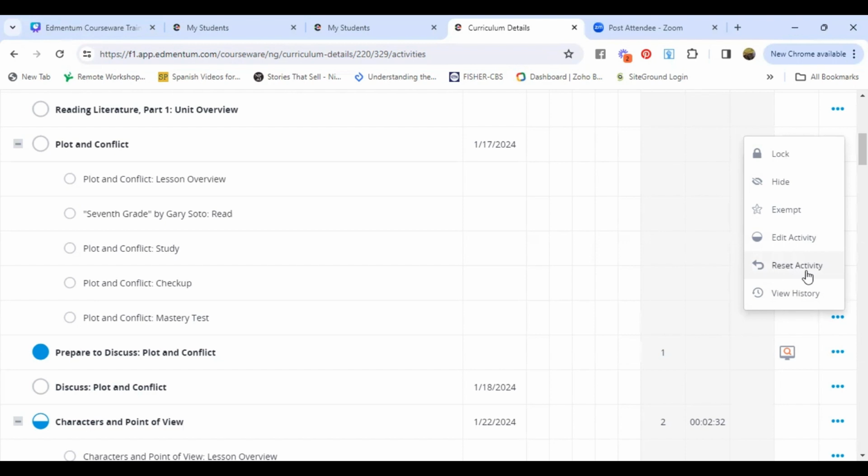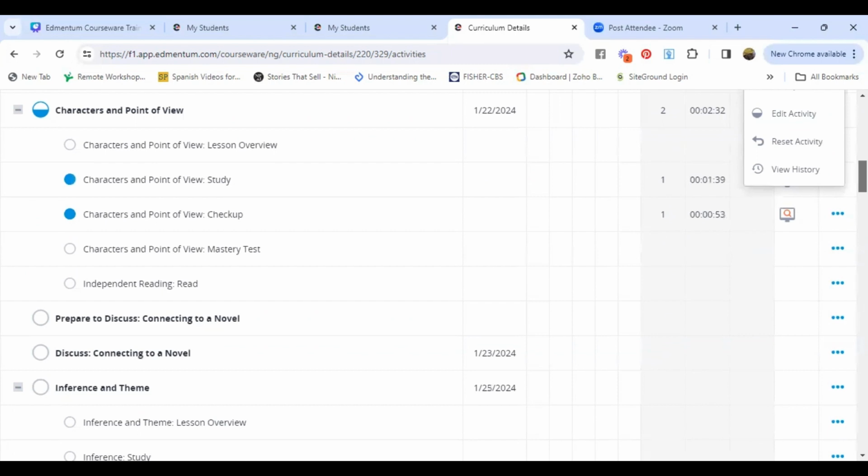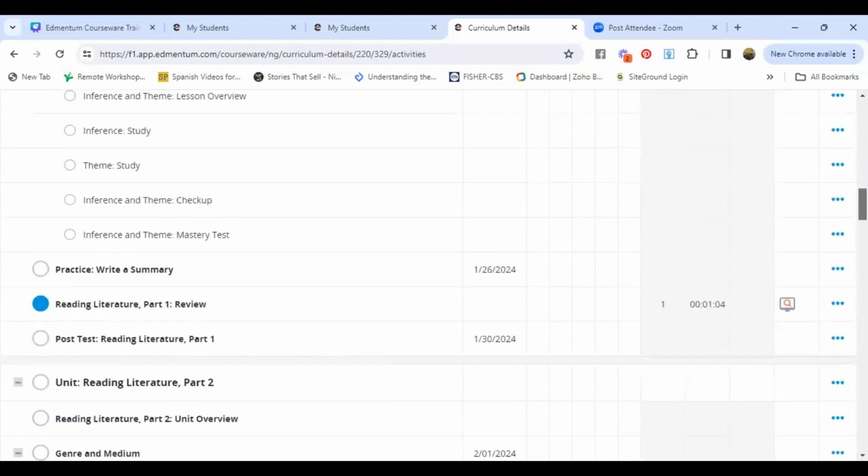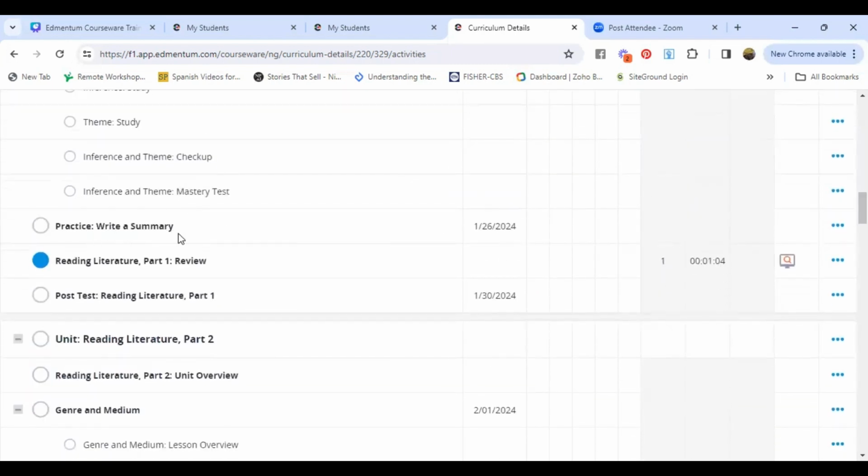Things that are graded are your quizzes and tests. If you have an activity such as a unit assignment or practice writing a summary, this is something that is graded by you as the instructor, not the system.